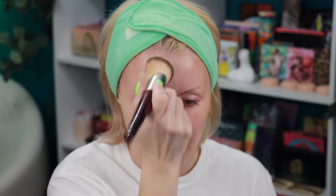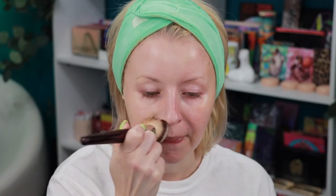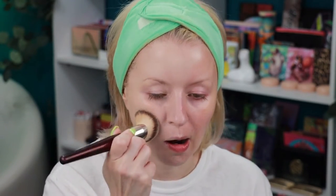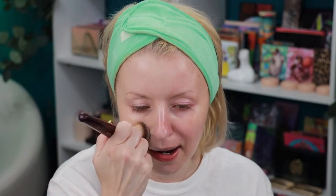So this is going to be long wearing with a natural matte finish. It's also infused with bamboo powder extract — I've been noticing that in a lot of foundations recently — which is supposed to help control oil and absorb it pretty much all day. It says 24 hours of wear. I will not be wearing this for 24 hours, but definitely 10 hours a day, 10 hours tomorrow, so we can see how well it holds up.